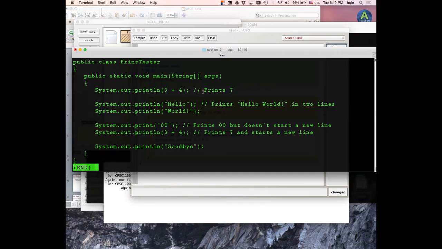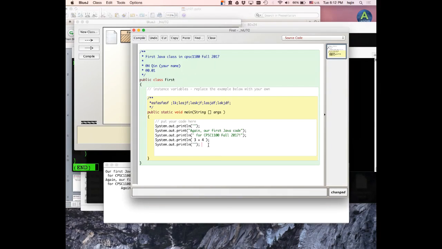So there are two ways to add a comment. You see these two slashes? That's also a quick way to add a comment. So I can say this is to add a new line. One way is slash star followed by star slash, and you always have to close them.